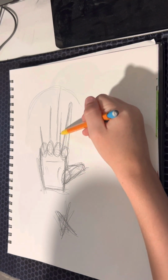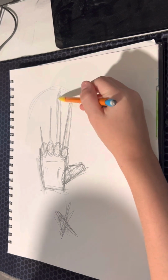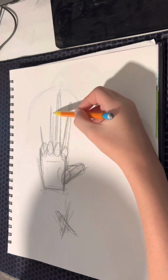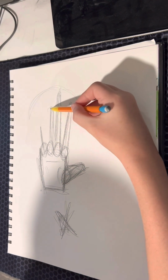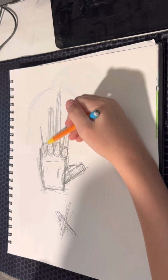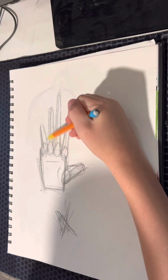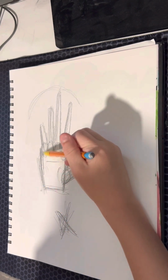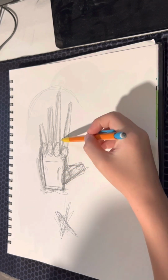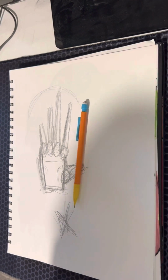Now we're gonna go on to this finger. Now I'm leaving out these spaces. It might look weird in the starting, but I will fix it after. I make my hands pretty skinny, but draw them as fat or as skinny as you want, but make them good size, like this. And I'm gonna show you guys some key details in a minute.